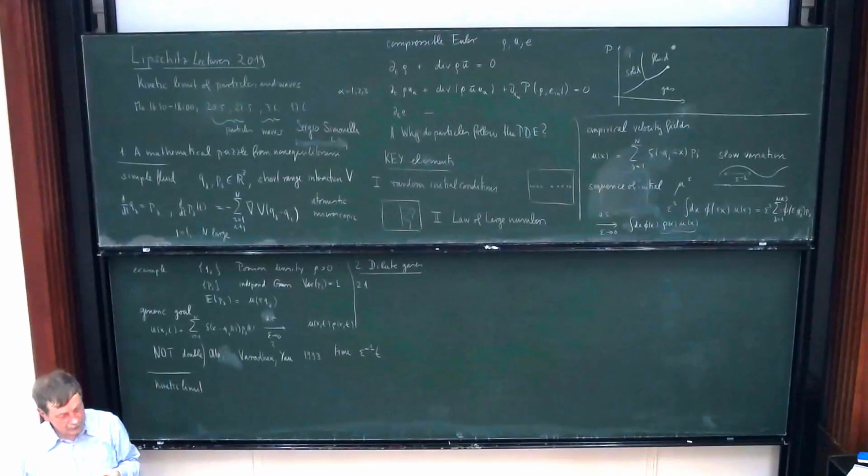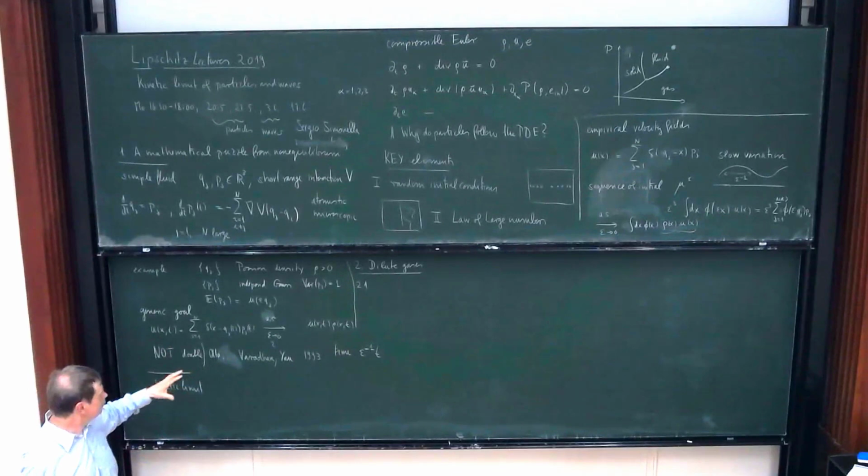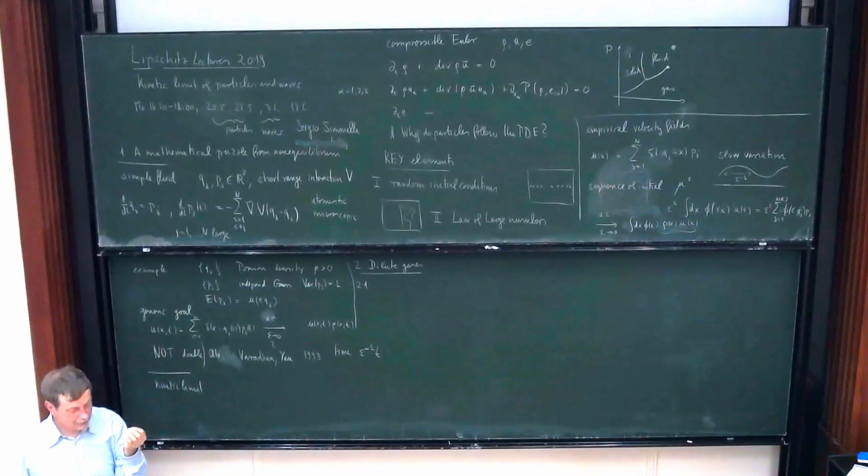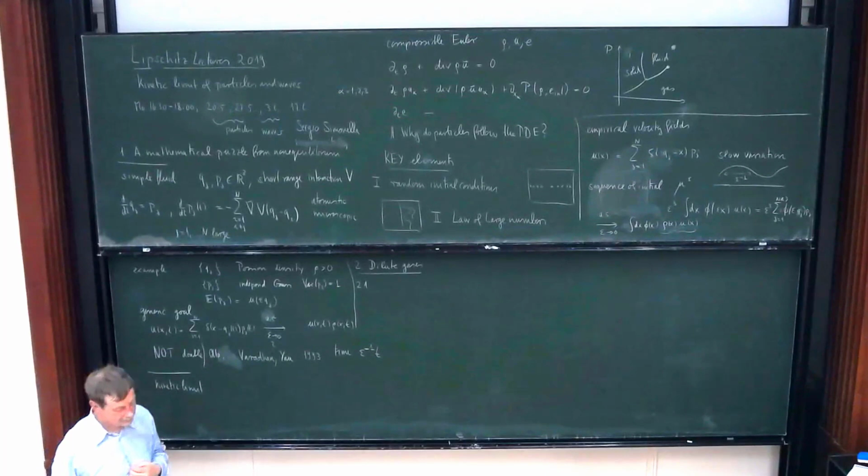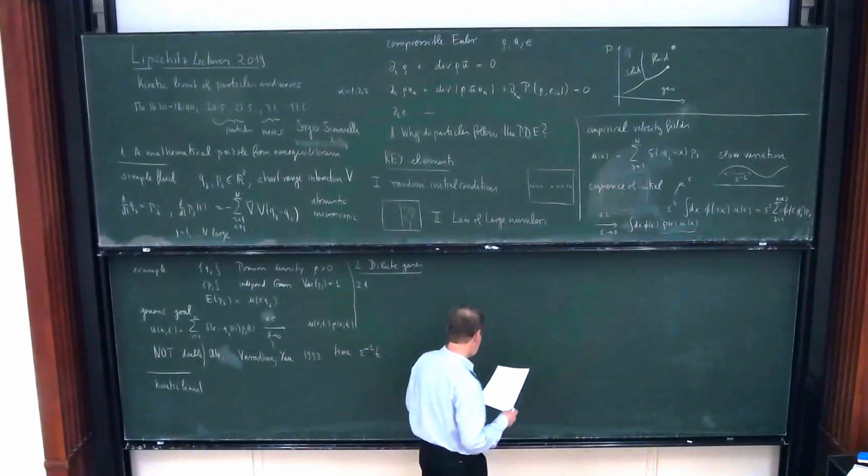Okay? Now, proving this on the level of deterministic dynamics, there are simply no good tools. You need whatever chaotic behavior, things which are not developed to look at. Of course, lots of people make beautiful contributions, but they're not developed to deal with such a complicated system. Now, when you do a stochastic system, then you have a better control of convergence to equilibrium, and this is what they are exploiting. Okay. All right. So is that good enough? Yeah. So now I want to do the kinetic scaling.